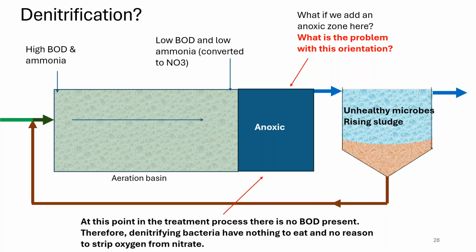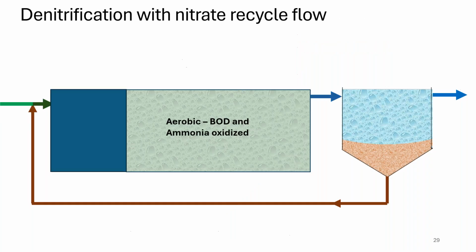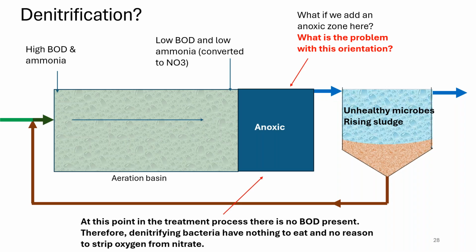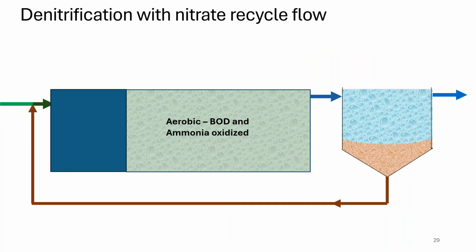Also, if we were to have denitrification occurring in the clarifier, we could actually have problems with rising sludge, and the more we keep the oxygen off from all those microorganisms in the clarifier, we could start to get some sick microbes. We want to keep those microbes as healthy as possible so that we can recirculate them and they're hungry and ready to consume.